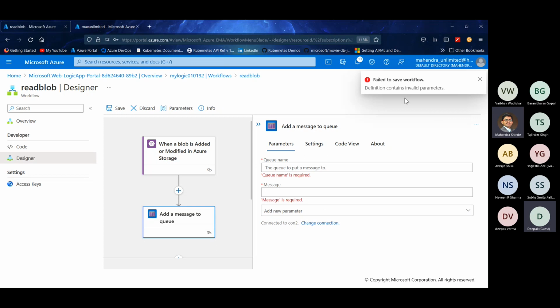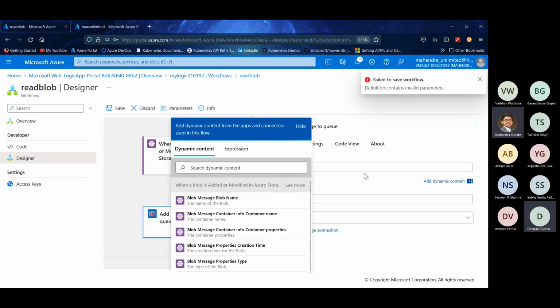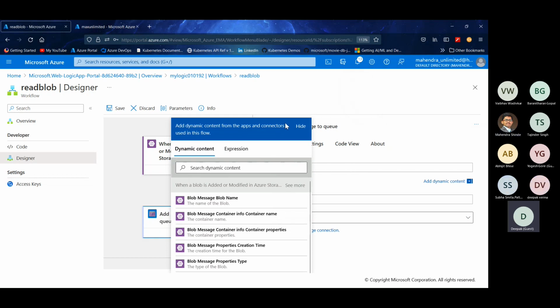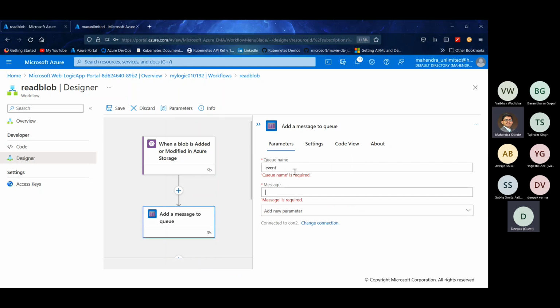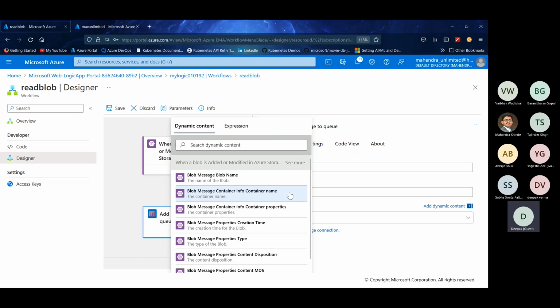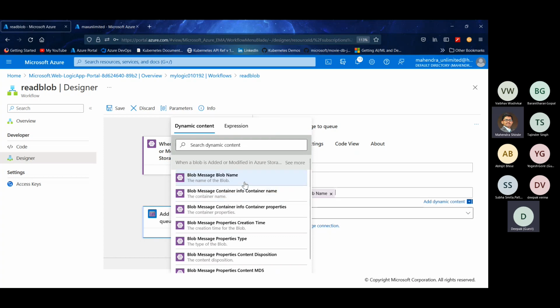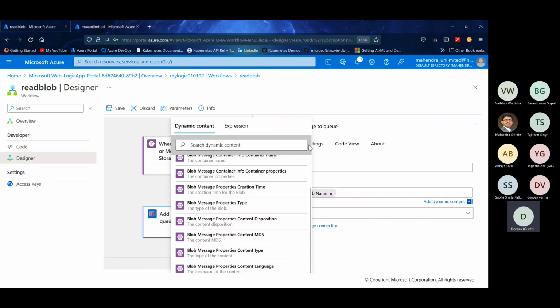Looks like there is some problem. Some parameters are required. The name of the event is queue name, event. Message: blob name. The blob name I want to display here.